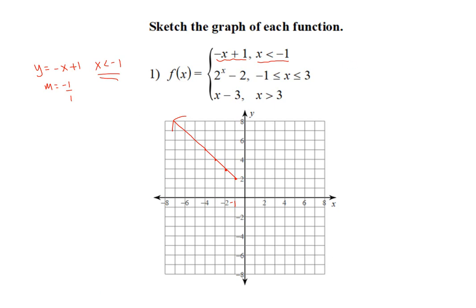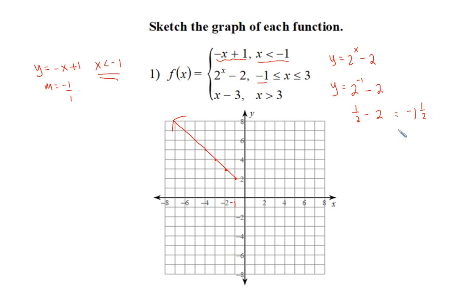Okay, now let's take a look at the next subfunction. Right, so we have y is equal to 2 to the x power minus 2. Oops, yeah, minus 2. And then we have our domain, which is between negative 1 and 3 inclusive. So the first thing you want to do is plug in this negative 1 value into the function so that we can find out exactly where this point would be, right? So I'm going to plug in negative 1 into the function for x. So we have 2 to the negative 1 power minus 2. So that gives us 1/2 minus 2. So then we're going to end up with negative 1.5, right?